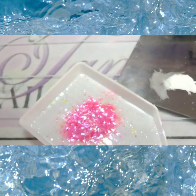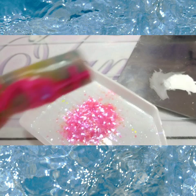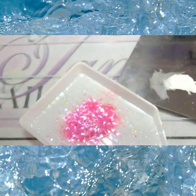Okay. Tap off the extra if there is any. Fix your sides in case there's any sticking out or anywhere that you don't want. Okay, I'm gonna pop her in the light.